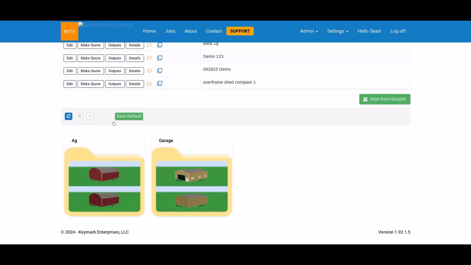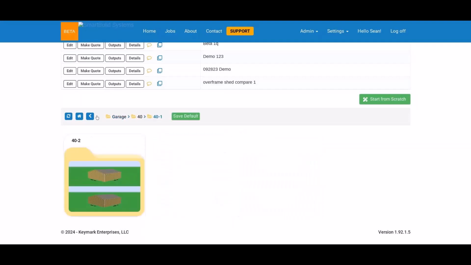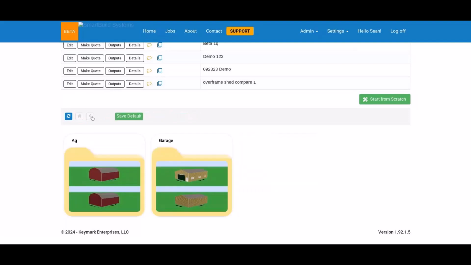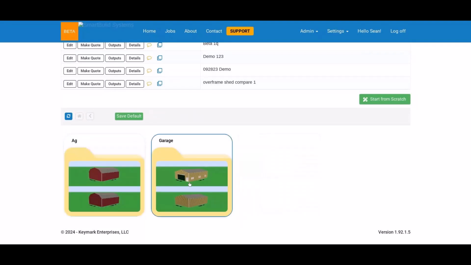So you can set up these starting models and you can build these trees. Mine's a little bit strange, but you can have multiple levels of different folders, and you can navigate around through these. But it is going to show the first model it runs into. So you can see this one here. When I open this up, this is the first model that it sees, so that's the one that it's going to show here. So this just looks better.